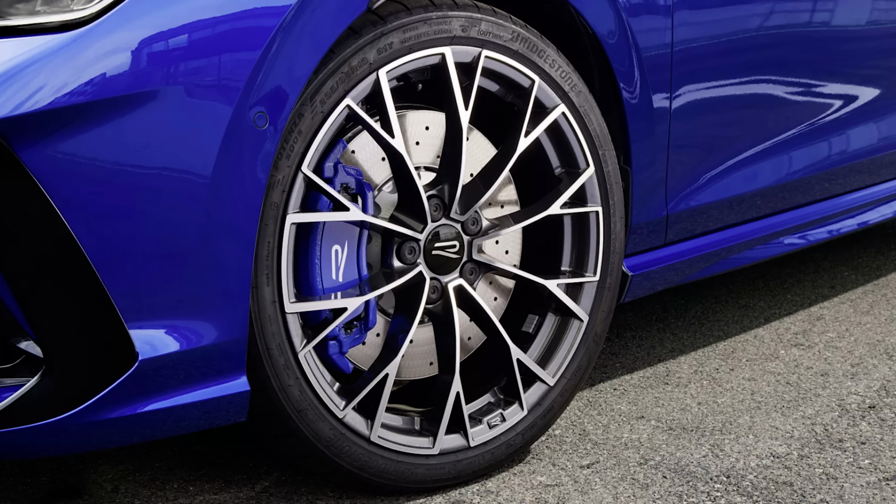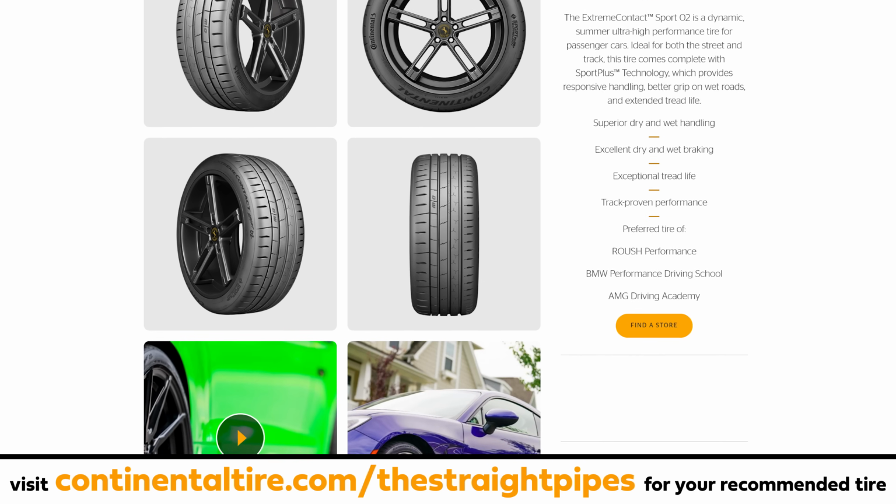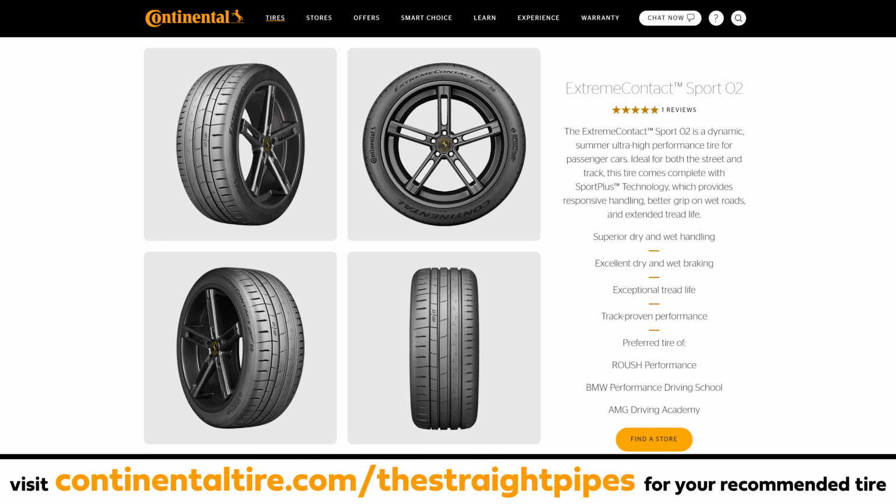And what would be the Continental recommended tire for a new Mark 8.5 Golf R? That would be the Extreme Contact Sport 02.